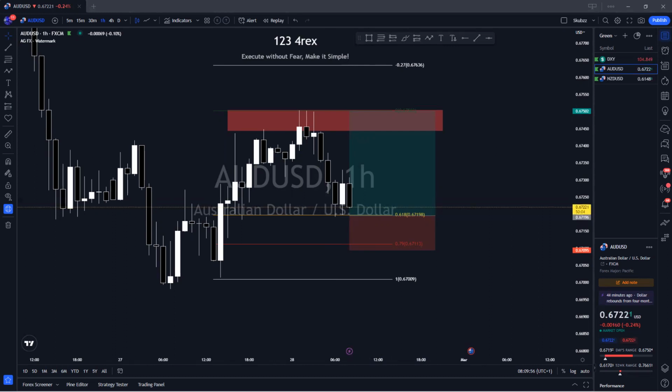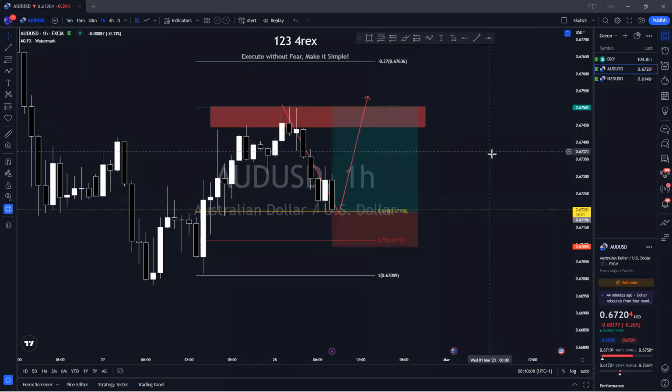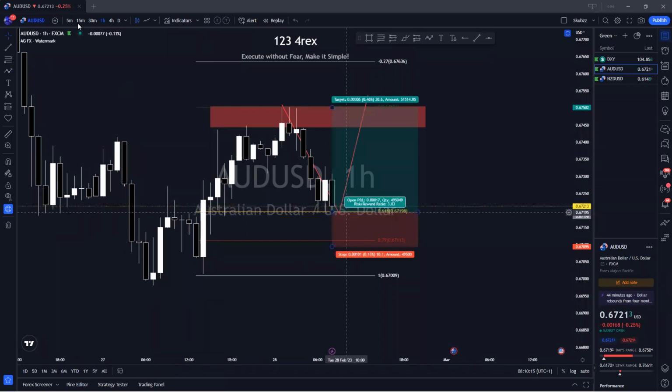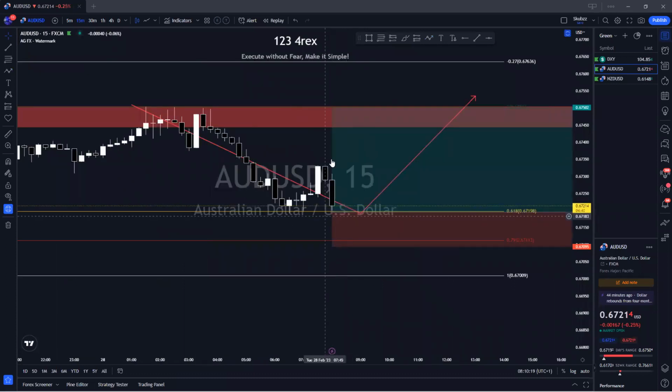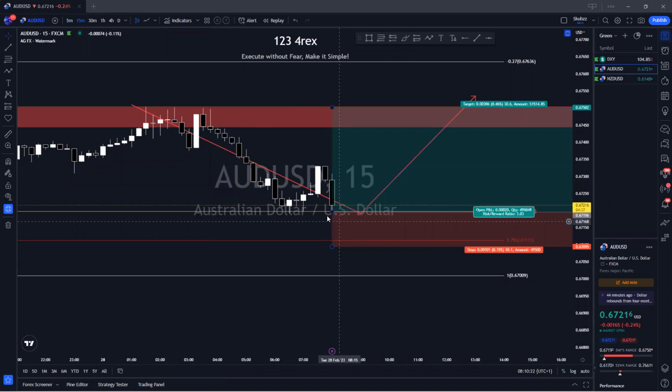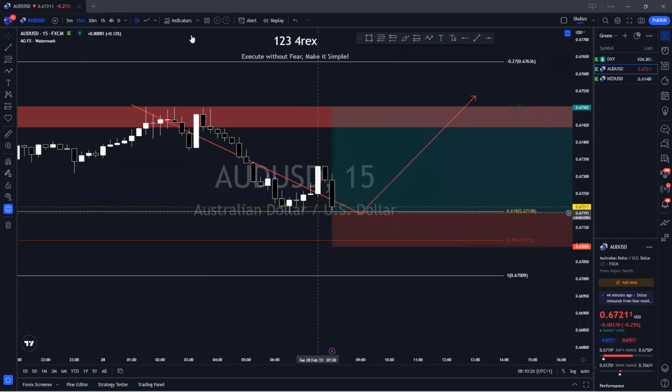Yes, sir. What's going through my head right now is, can we come back? Because price is impulsing to the downside now. Can we come back, tap into this level, and then we just buy to the upside? Because already we have shifted structure. So that's what I'm feeling might happen, because this candlestick, the way it's pushing to the downside, is too strong. And most times when candlesticks impulse to the downside like this to entry points, it's just bluffing. You just come and tap that level and then go back to the upside.